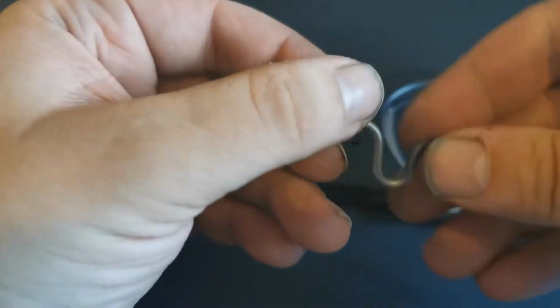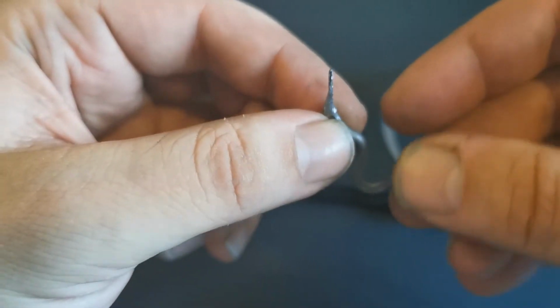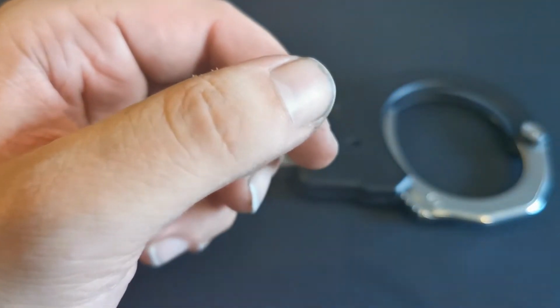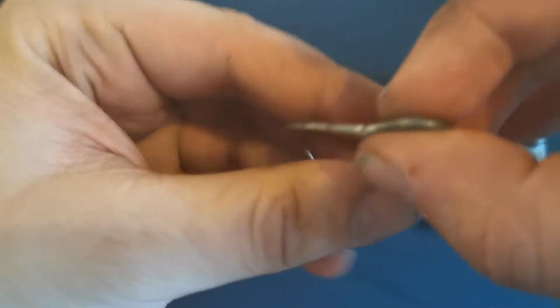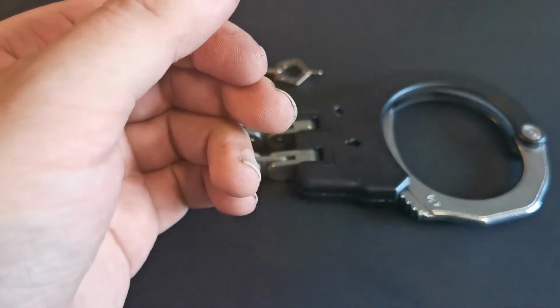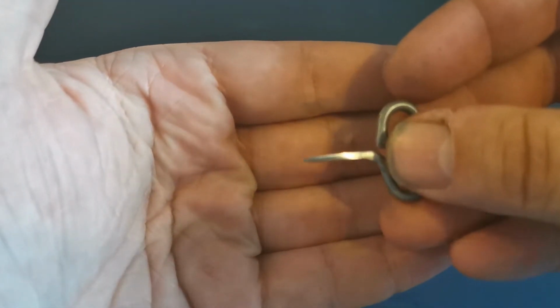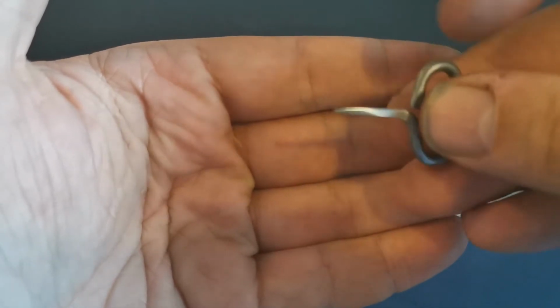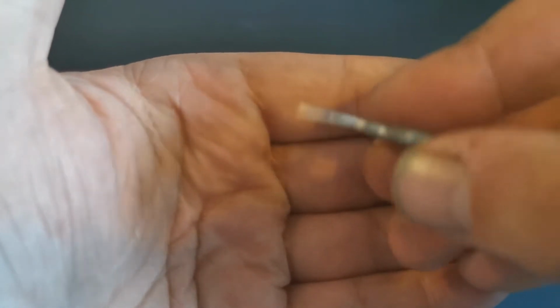I did try making a few different styles like this, particularly that point, which turns out that's very bendy. Didn't work very well, and I ended up reverting back to this design again. It was a little bit thick near the base, so I thinned it out after some faffing. This is what I came up with, and that is getting me through a bunch of cuffs now, which is amazing.